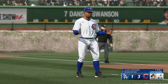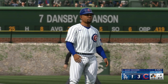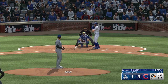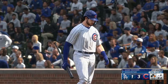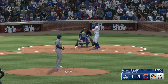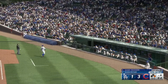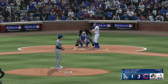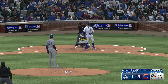Swanson in the box again, takes a strike. You know, these Cubs putting together some really good at-bats in this game. There's been a lot to like with how they're approaching their chances at the plate. They really made that opposing starter work in this one. Ran his pitch count up, and now they've got an opportunity to continue making things difficult on the bullpen. And there's a foul ball. And no, they haven't broken through in a big way in the runs column, but with the way they're grinding out at-bats, it definitely feels like there's potential for more coming. Foul ball still 0-2.